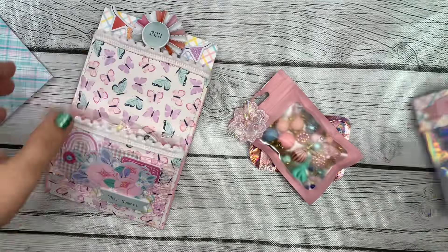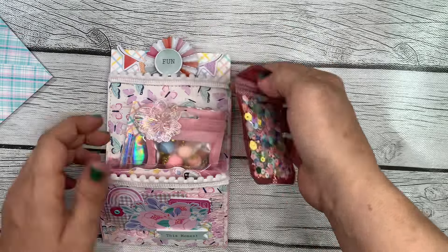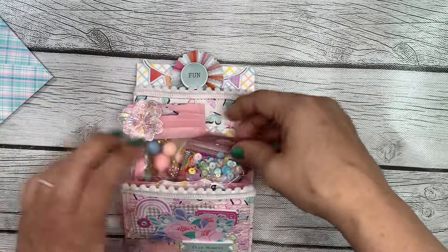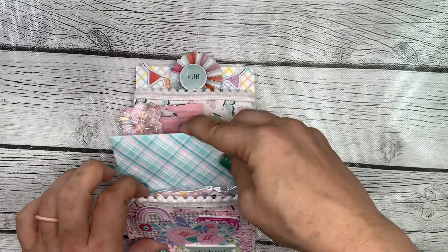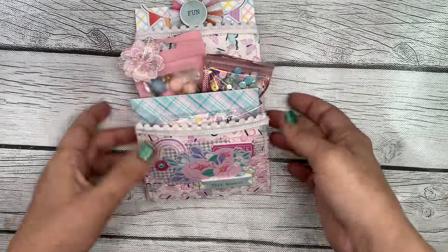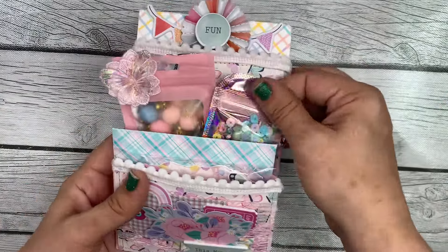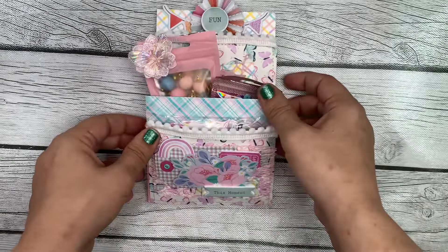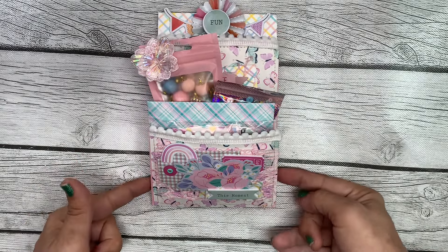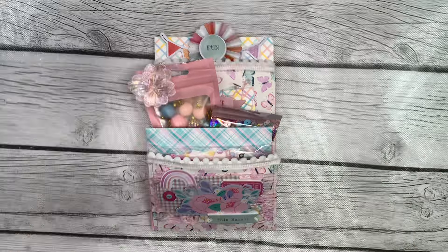Here is my Memory Dex card. I got this die for the Memory Dex card on Temu. It has a pretty fun scalloped border, but it's pretty simple too. I used one of the patterned papers from the collection, added some of that pink mesh in the background — guys, I ordered this huge roll of it from Amazon for like 11 bucks, and look how much is on this roll! I will never get through this, so I think I'm gonna share some of this with Franny as well, because why not. So, there's my Memory Dex card — that was the one requirement, and everything else is just bonus entries.